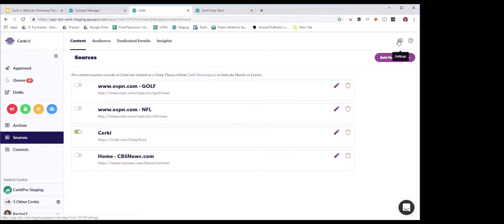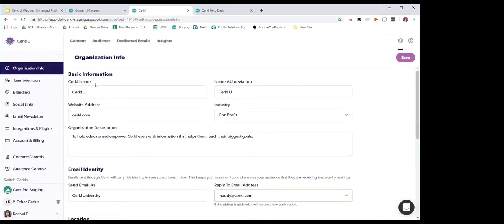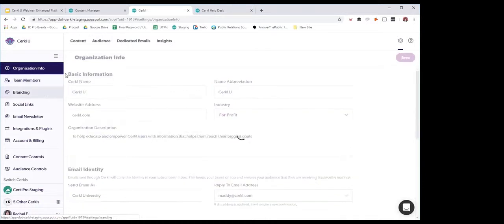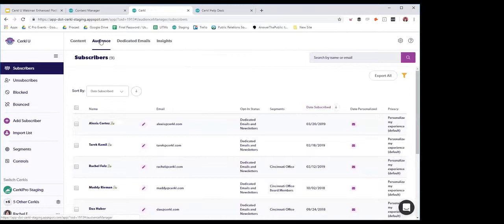Absolutely. And I think one other thing to mention is the fact that these other settings, the little gear icon, typically these settings are like, you touch them once and then you might revisit them every few months. Whereas the branding images, you might change once a season, but that doesn't need to be staring you in the face every single time you get into Content Manager, Audience Manager, right? I agree. So separating those two was our intention, to keep them very easily accessible for you, but make sure that we're only putting the things in your face that you really need to get to on a regular basis.